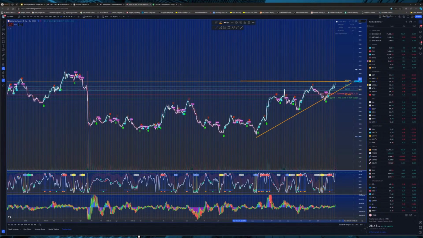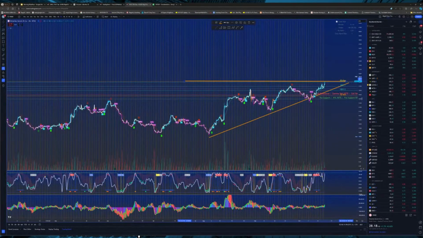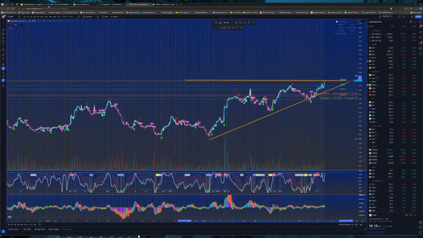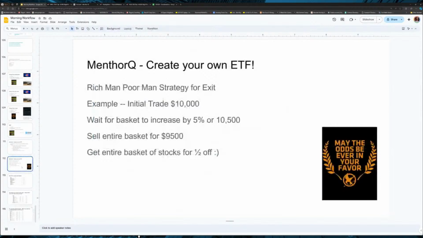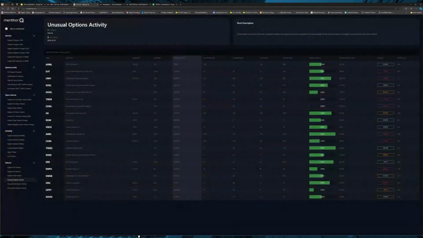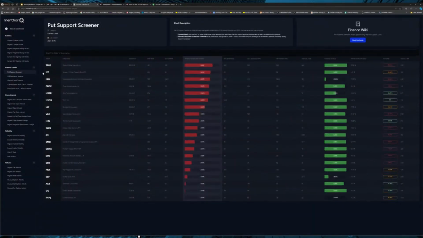And another question I have, what is your holding period when you create a basket? Sure. I actually don't hold them very long before I do the rich dad, poor dad trick. I would say I'll hold them for anywhere from 3 to 5 days. Once they begin to become profitable, between 2 and 5%, I will sometimes sell the whole basket, depending upon the market condition, take my profit and do it again. And the reason why I can do that is that new tickers are always showing up on put support. New tickers are always showing up in these screeners.